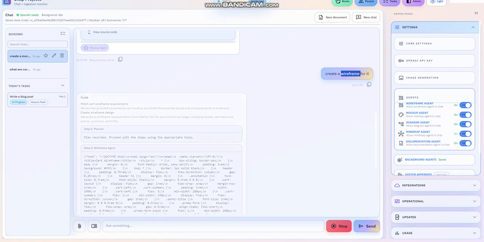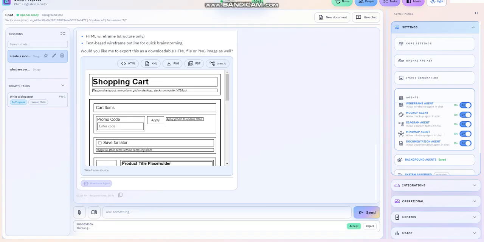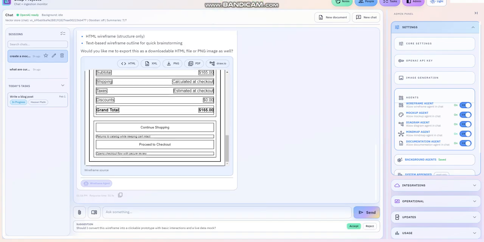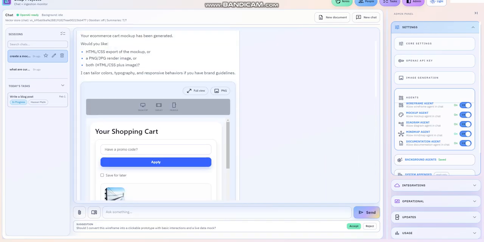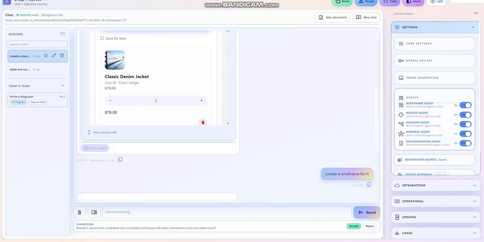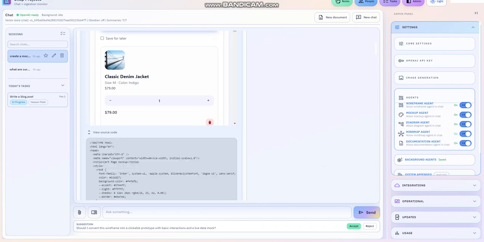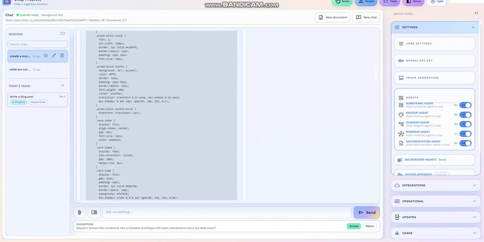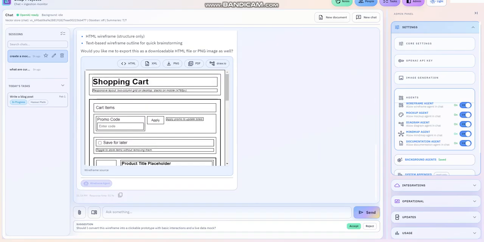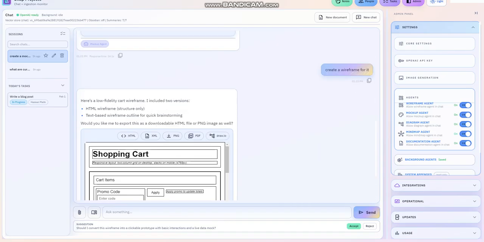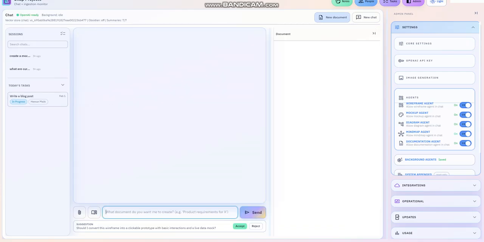So you can see over here that everything goes through a step-by-step process and creates a mockup for you. And then you can have this in draw.io, PDF, PNG, XML, HTML, whichever code you want, it can give you that code. Also, you can see over here that it says full view source code. You can get the full source code from this button as well, which is present in the mockups. So let's experience a new document.